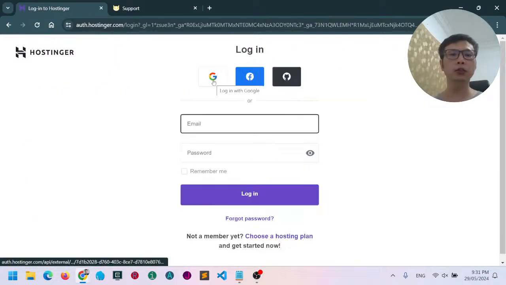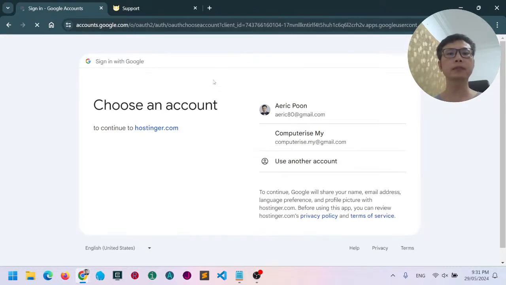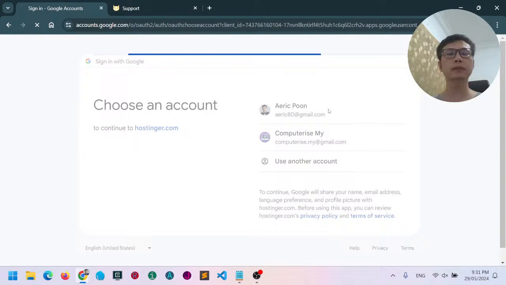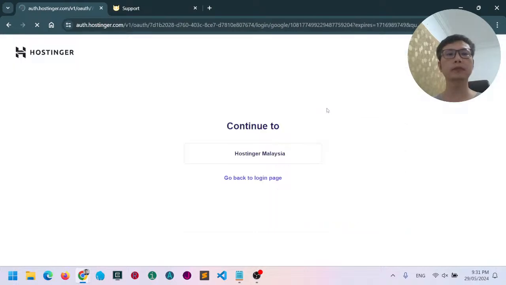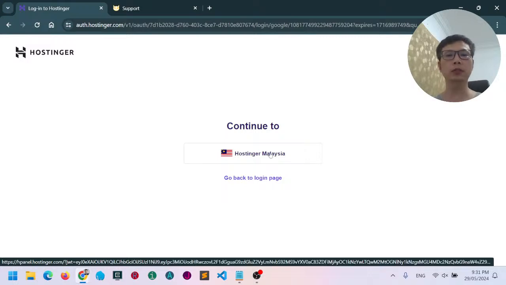Usually I can log in using my Google account, or it pops up and asks me to continue with Hostinger Malaysia, and then I just click Hostinger Malaysia.